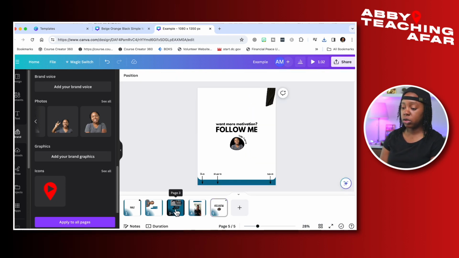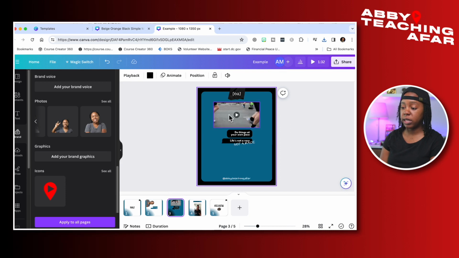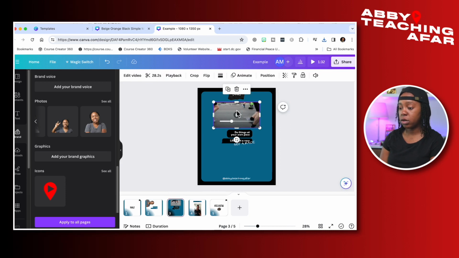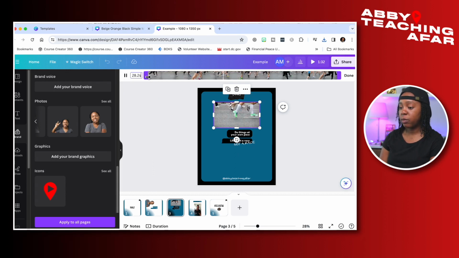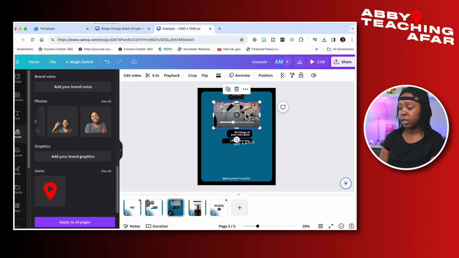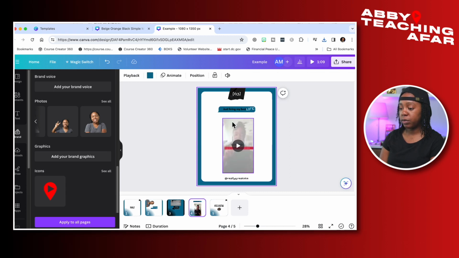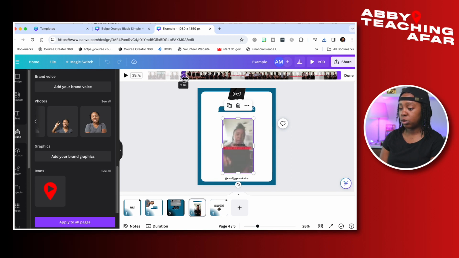Once that is complete, we're going to go to our video pages and ensure that they are the length that we want it to be. So I'm going to click on this video right here. You see it's 28 seconds. We're going to click on this here, and then we are going to minimize. So you can go ahead and scroll through the area of the video that you want, and you can see how long it's going to be right here. So I don't mind it being about 4 seconds, and I'm going to press done. Now this video will only be 4 seconds long. Then I'm going to go to my next video, and I'm also going to click on it. This is 49 seconds. So I'm going to scroll down and make it a shorter video as well.